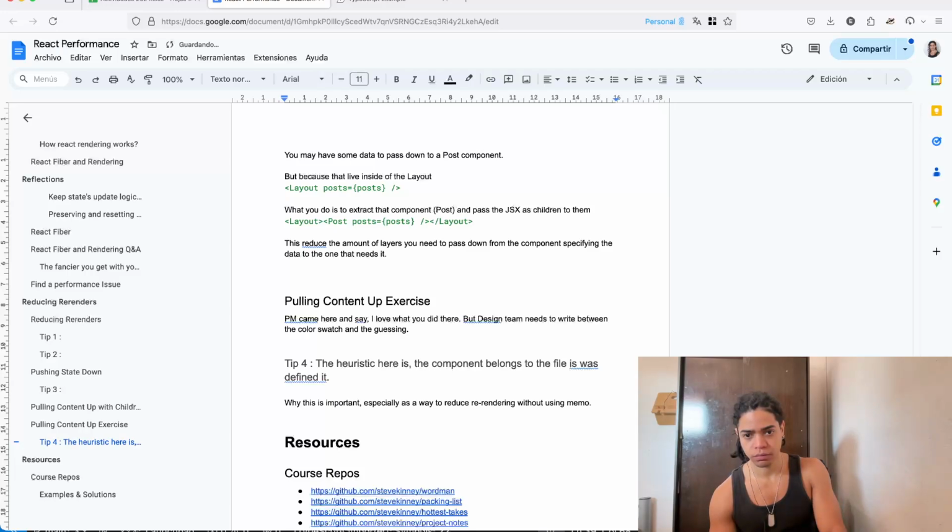So we'll have this in place, and we'll save it. Oh, everything's great again, right? And we can see we don't have that slowdown again. And so that is a way to do it: we can either push state down, or if we need something where it's got to be in the middle there, we can pull the content up. There are variations on a theme, and they both work equally as well.